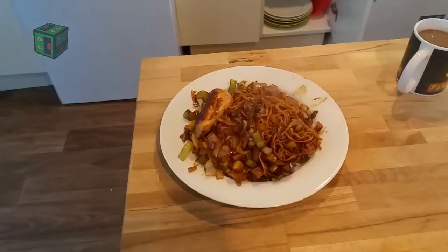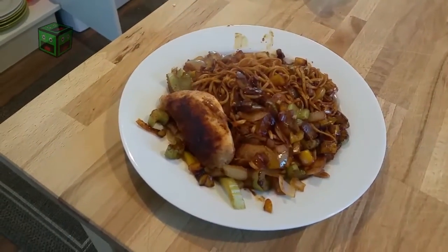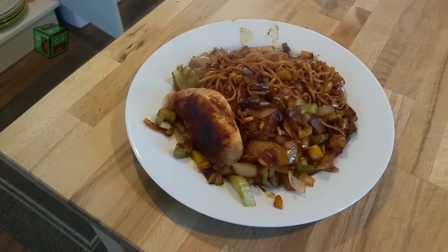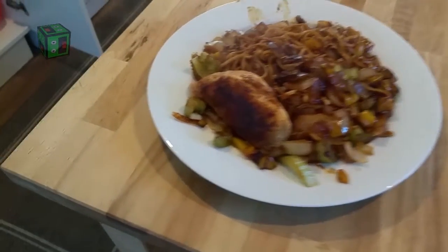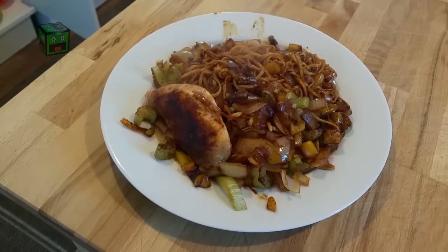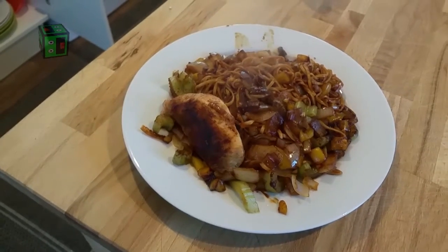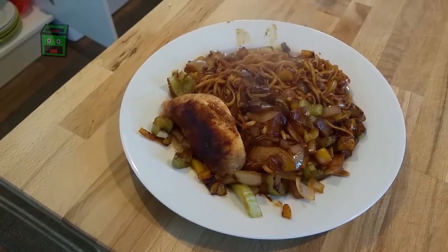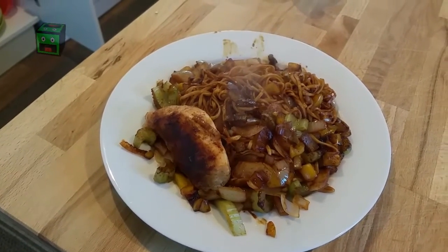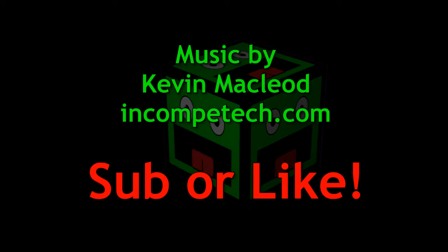There you have it — chicken and noodles, bad food blog style: celery, peppers, Chinese five spice, garlic, pepper, a little touch of cayenne pepper, and dark soy sauce. The chicken will be so juicy inside you won't believe it, and the whole thing's going to taste great. Thank you very much for watching — this has been bad food blog. Please like the video; they don't seem to get any views. Is that because they're crap? I don't know. Anyway, thank you, goodbye!